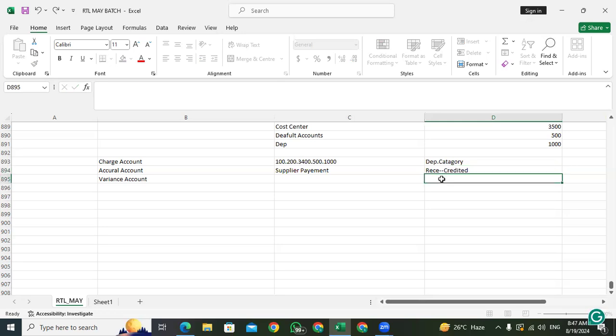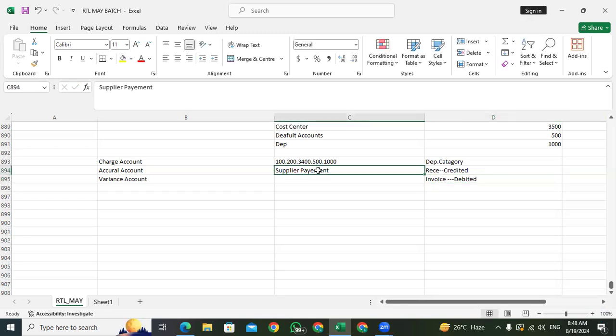and at the time of invoice, this accrual account is debited. Why? At the time of receiving, we are not paying the supplier.